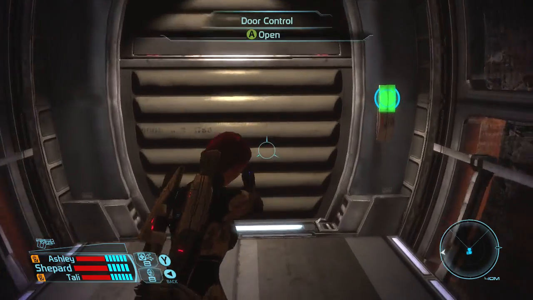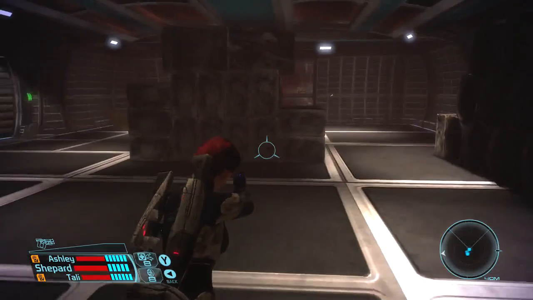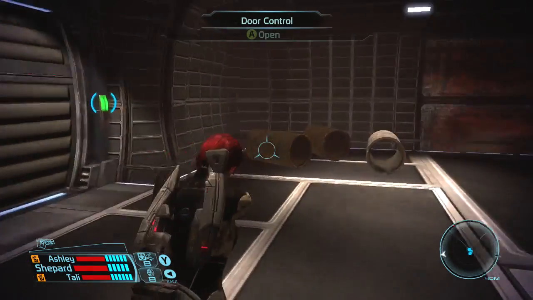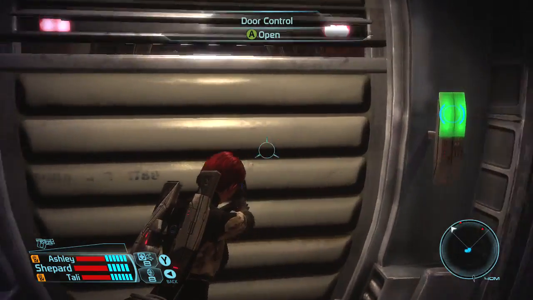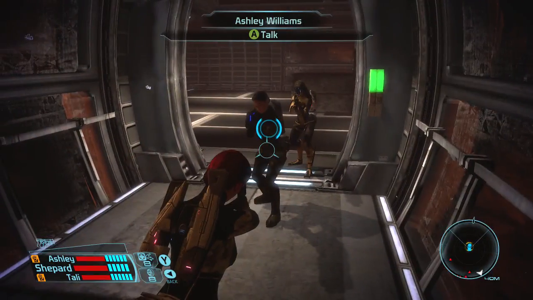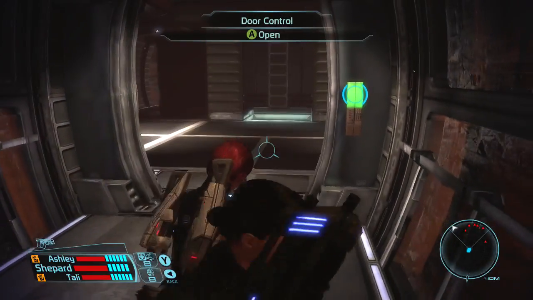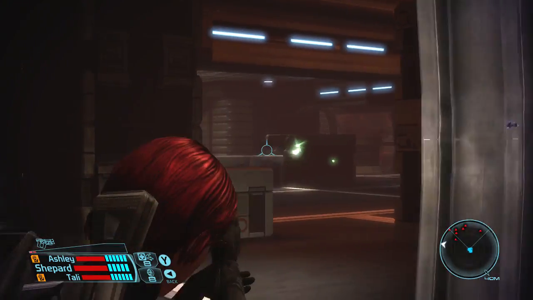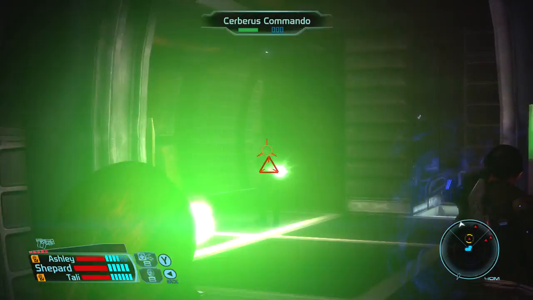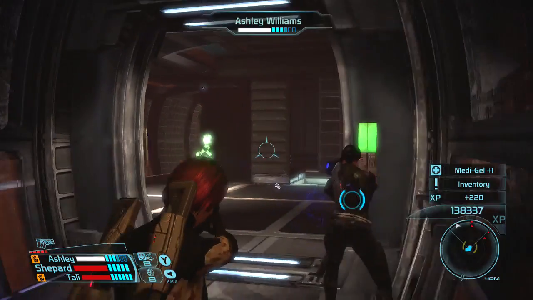Alright, let's get our weapons out. Make sure we're ready. Weapon check. We're good. Open door. Are you even following me? Okay, good. It's like, what are you even doing? Okay, open up. Open sesame. Hello, we're here. You're gonna destroy me? Yeah, good luck. We'll get some good old headshots here. My god, they're immune. Immunity.